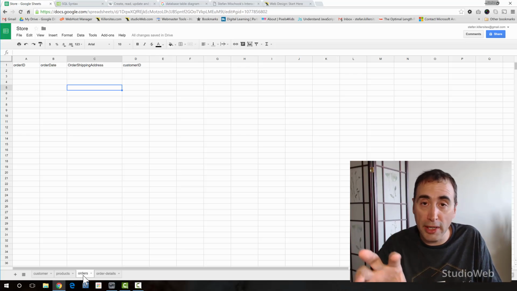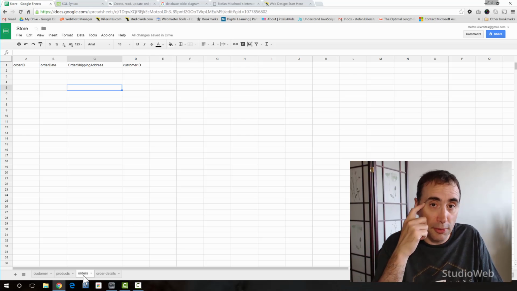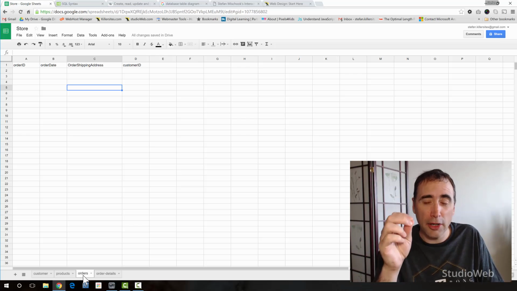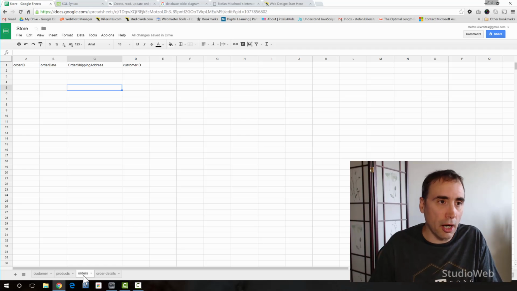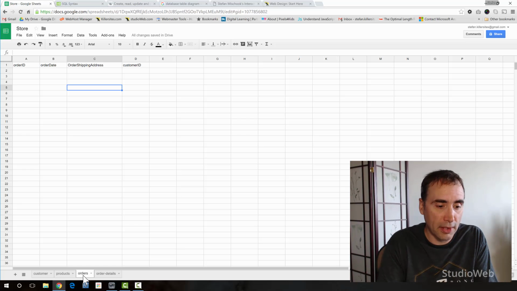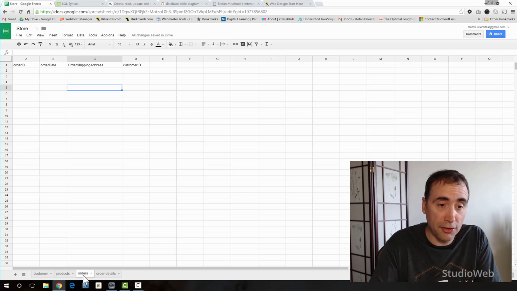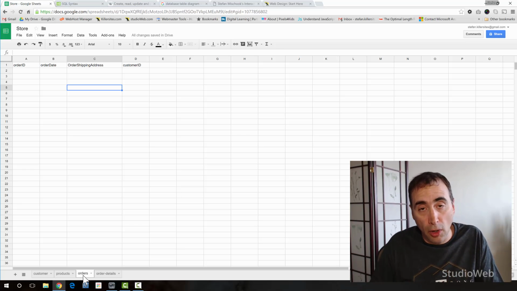When you're creating your database tables, you want to conceptualize and think about how you organize your data. It's very common, if you're doing an online store, to have a customers table, then an orders table, then a products table, and so on and so forth. The next step is to create a relationship between tables. You don't always have a relationship between tables, but a lot of times you do.